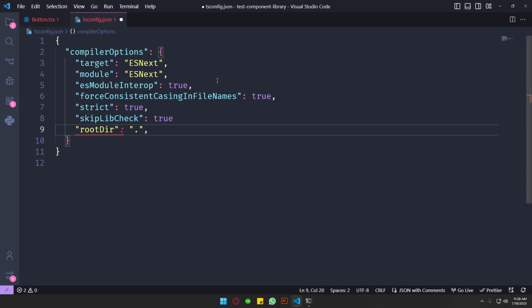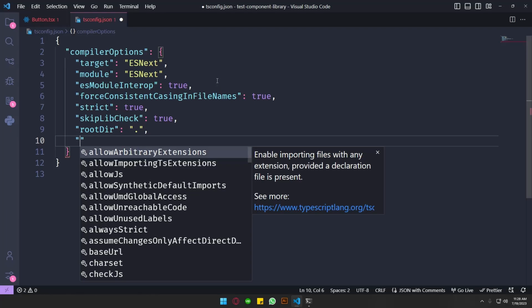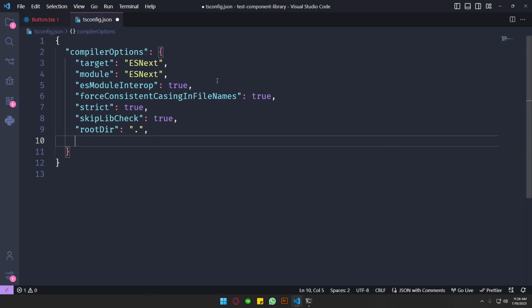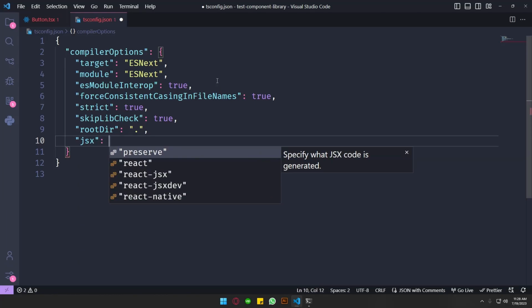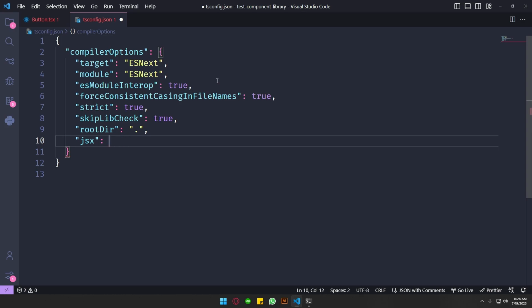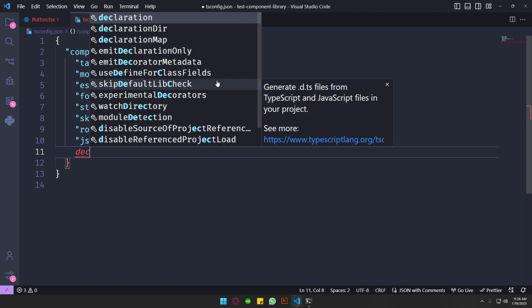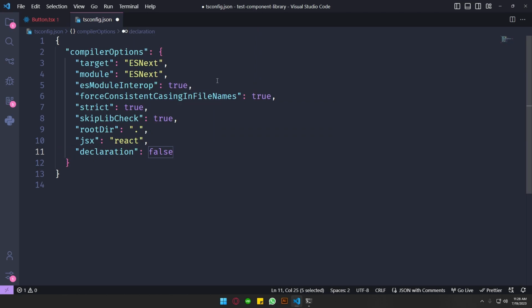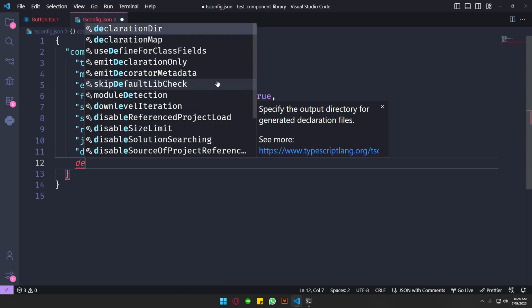So I would really recommend that you copy exactly these settings of tsconfig, because a single setting change can result in your package not being bundled or not being able to publish, or when you install it there could be issues with the package. So a lot can happen with this.